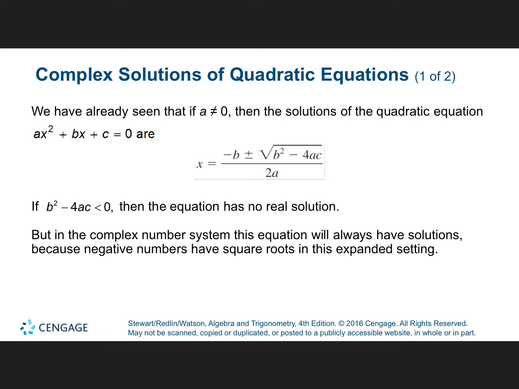We said that before, if you got an answer that was greater than 0, that you have 2 real solutions. If you got an answer that was equal to 0, it's 1 real solution. And if you got an answer less than 0, it was no real solutions. The reason why is because if you have a negative underneath that radical, it's going to now take into consideration what we did yesterday, become an i, which is an imaginary solution or an imaginary number. So we're going to have imaginary solutions with these. So it's no longer going to be no real solution. It's going to be your imaginary solutions.